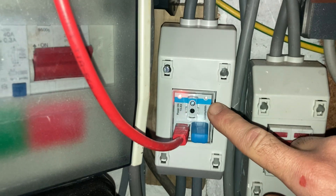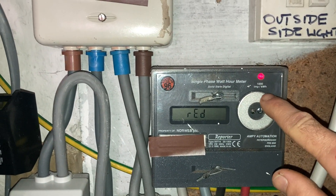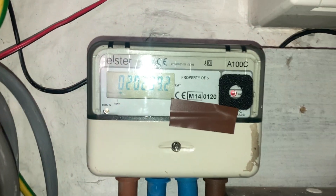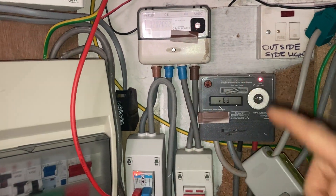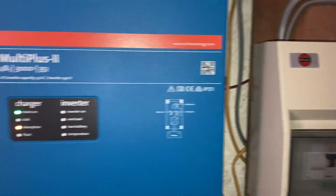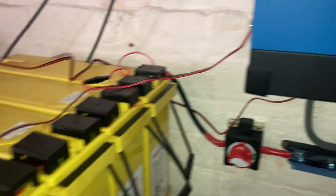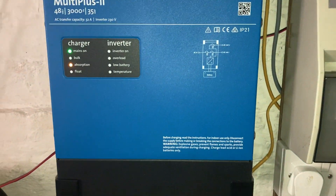It's flashing a bit but only a little — it's kind of going on and off. This one's on solid; I've seen it go on and off when I've been watching it for about a minute before I made the video. They're all kind of in a state of no power going in or out, which is what we want — which is what the plus-two inverter and some batteries achieve.